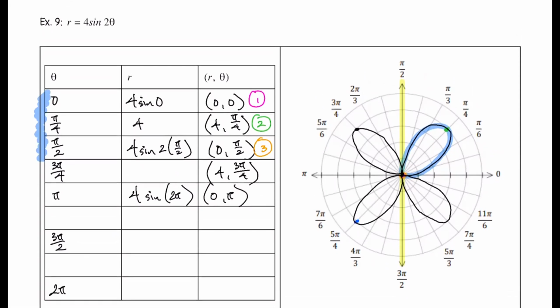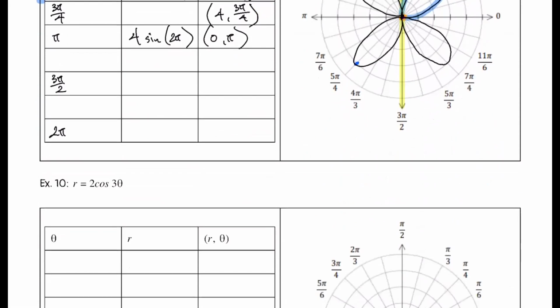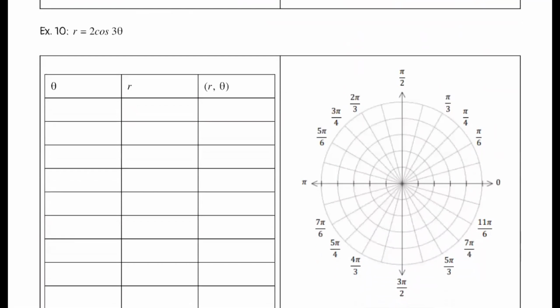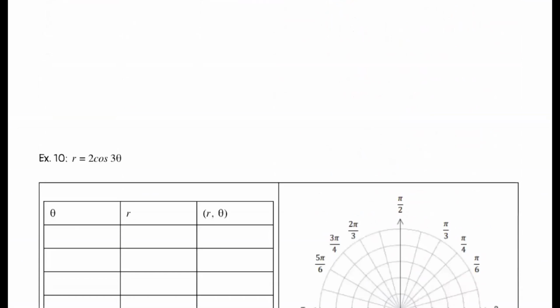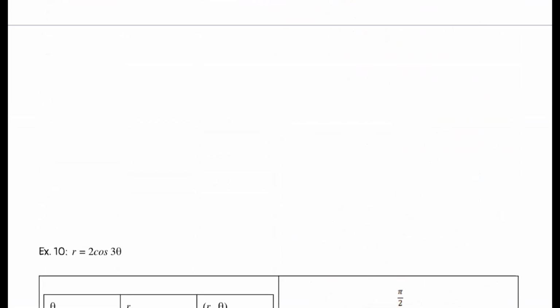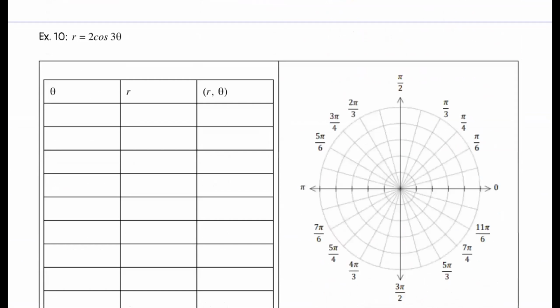All right. So let's take a look at this last question over here. I'm not going to use this one. I'm going to use the copy. Where did the copy go? Oh, down here. I'm going to use the copy down here so I can just write the equation right below.